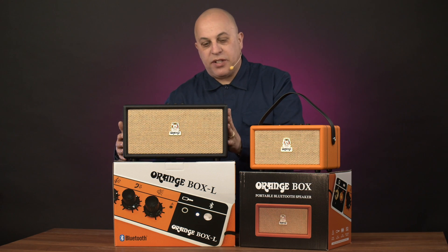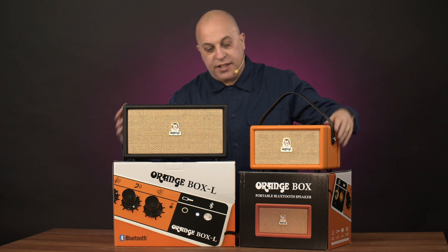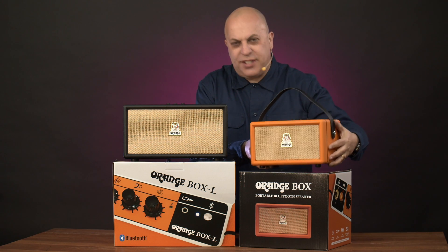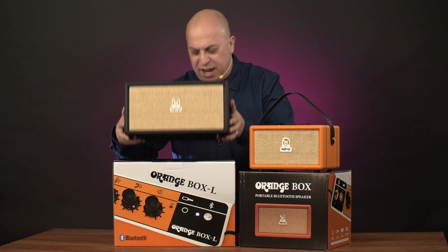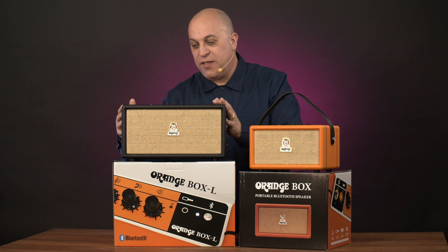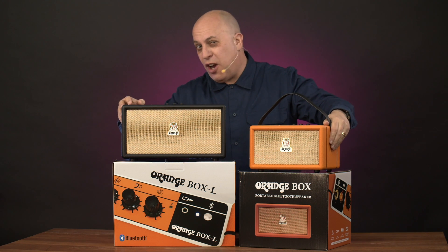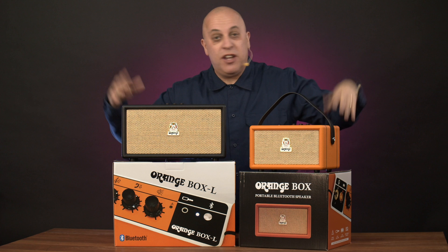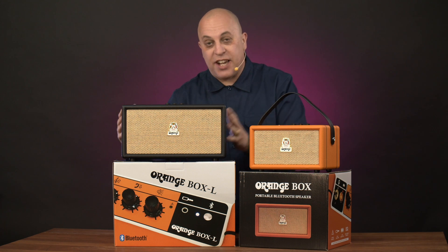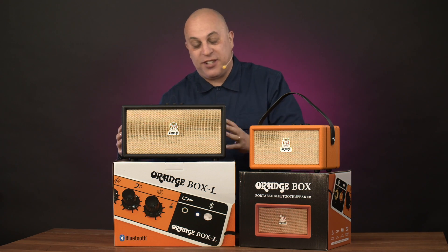Taking a look at the cabinet design — the cabinet design follows the great legacy that Orange has. And I'm telling you, these don't feel flimsy. There is some great weight in here; they don't feel cheap. And the sound is immense. You've got 24-bit analog conversion, analog sound coming out of here — all that warmth and tone that you've come to love from Orange. But you don't need an instrument, and this little microphone is not going to do justice to the huge sound that comes out of these boxes.